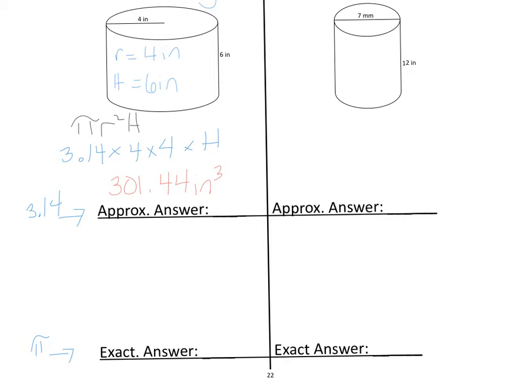A way to give an exact answer would be an answer that does not involve rounding. In order to do that, we are asked to leave pi alone, leave it as the symbol. So all we really have to deal with is the radius squared times the height, which gives us 4 times 4 times 6, which is 96.